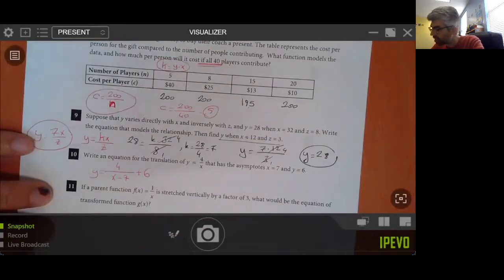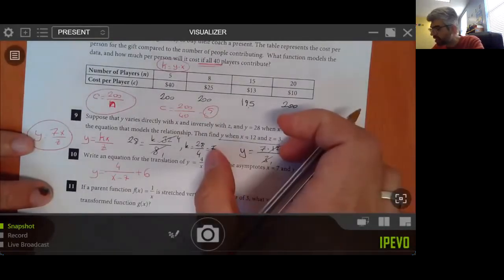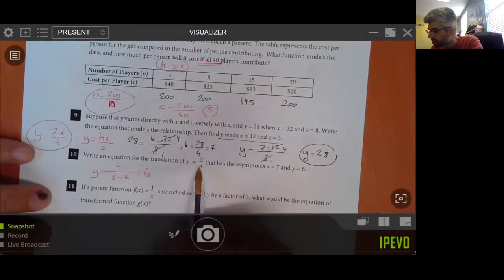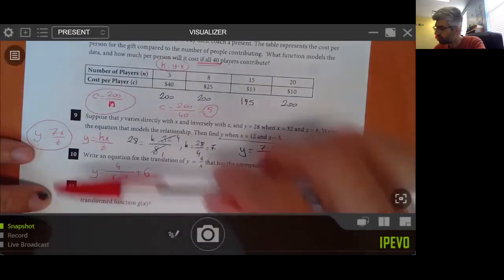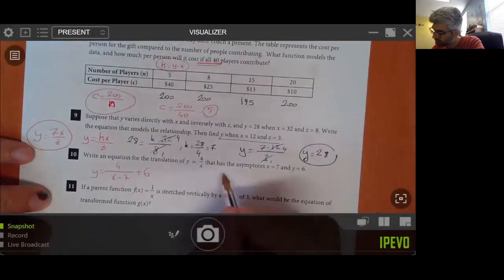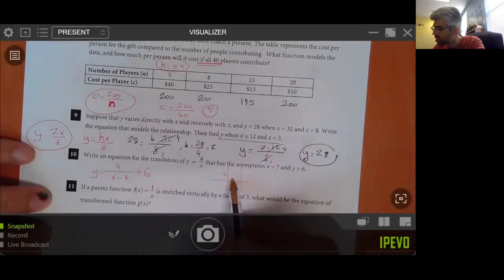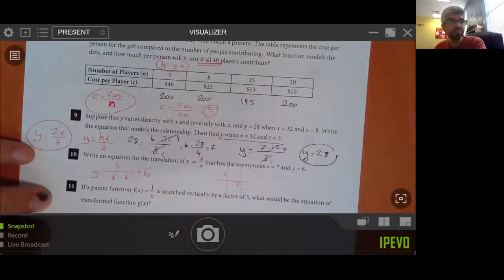When there is nothing, we have x equal to 0 and y equal to 0 as the asymptotes. The vertical asymptote changes according to the denominator, and we know it shifts up since the horizontal asymptote y is equal to 6. So x is 7, y is equal to 6. It is shifted 7 units right, so x minus 7, and shifted 6 units up, plus 6. Make sense?